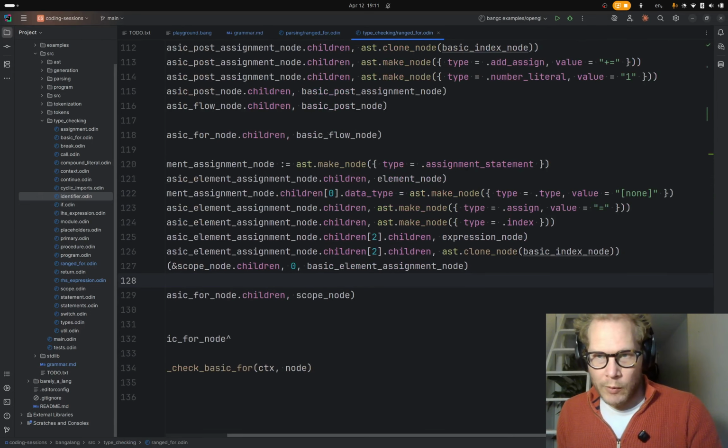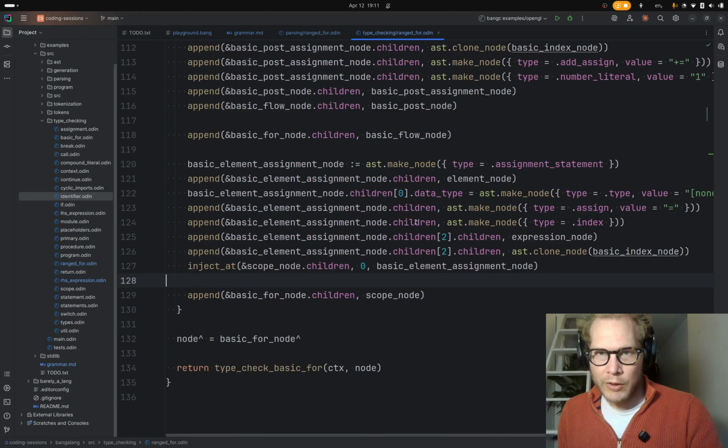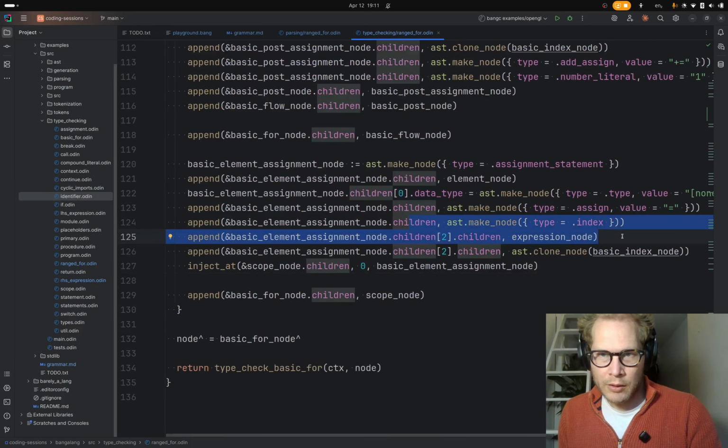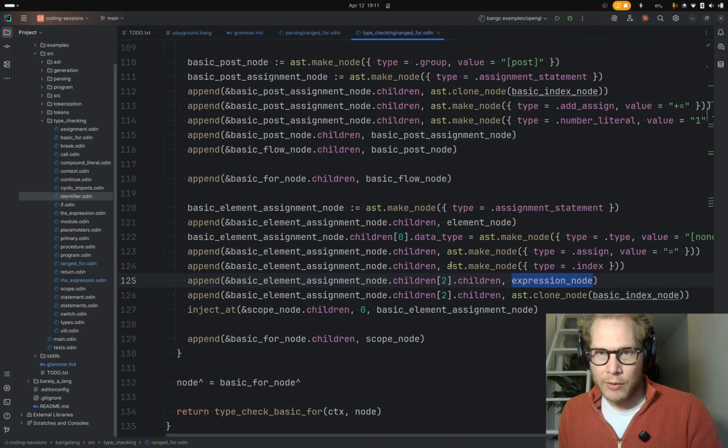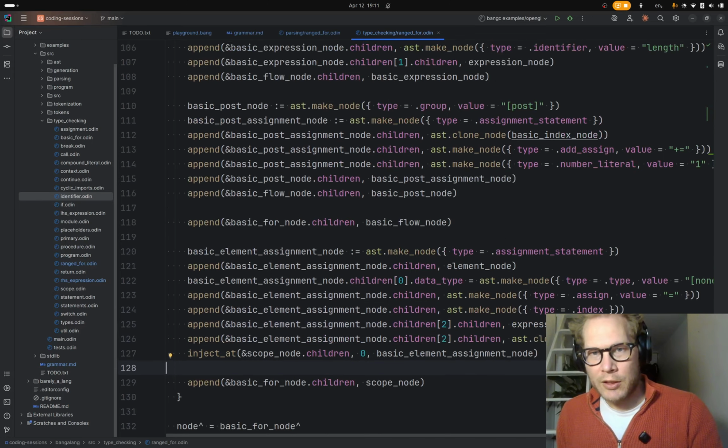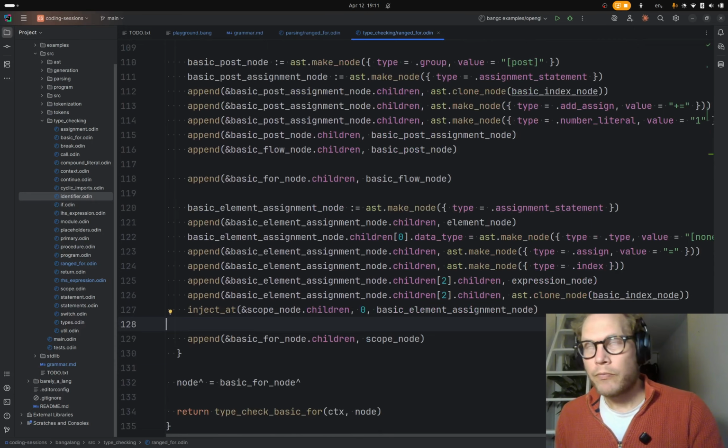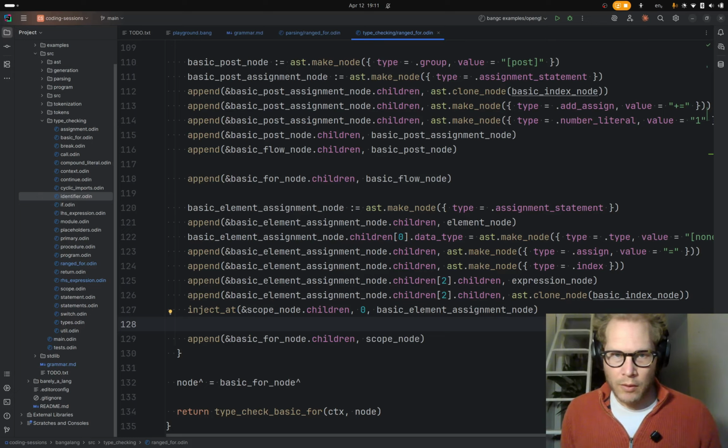And when we do that, we take the expression node and we grab a certain index of it. So I think the difference here is that actually we need to take a reference of that.